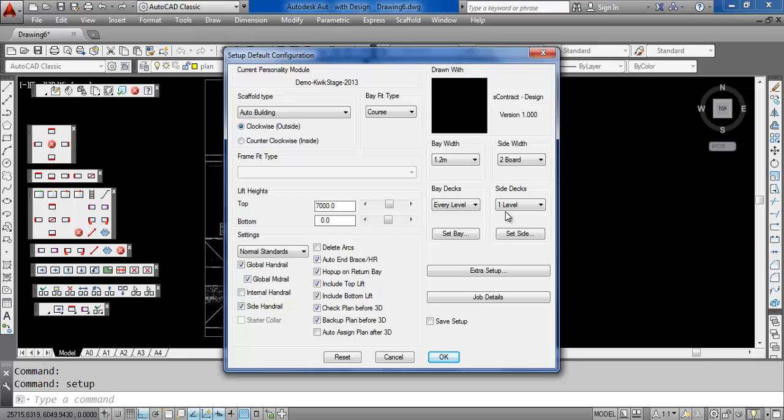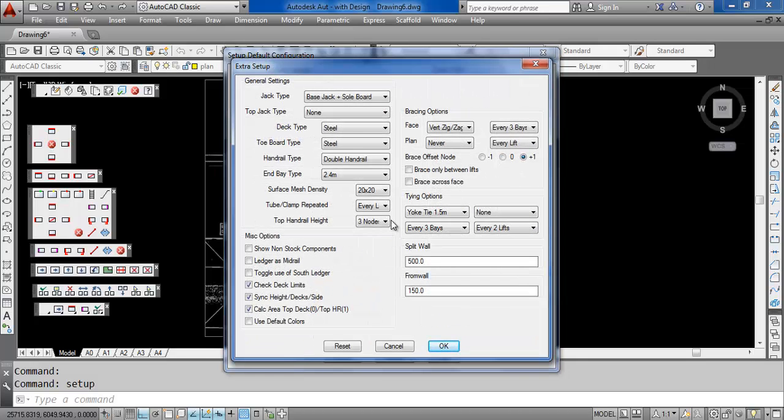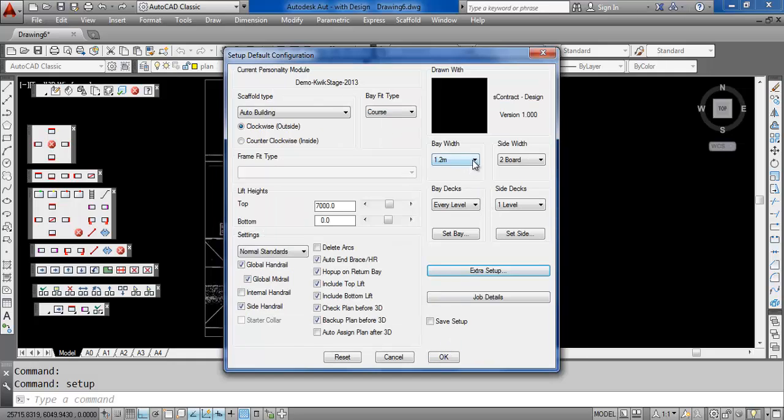You don't have to keep these settings right through your whole drawing, but it's best to set this up at the beginning. You can also choose roof protection and handrails in terms of the number of nodes you want the outside handrail to go to at the very top. The deck types can be steel, wood, or whatever you define. All these options you see here in terms of the bay sizes are all dependent on your scaffold system. So these dimensions, the lengths and widths of all your components, can vary depending on your scaffold system, whether it be Quickstage, Cuplock, Layher, or any type of ringlock system.